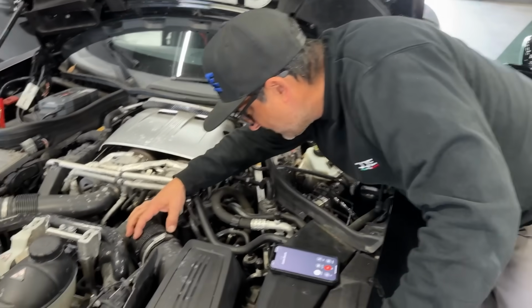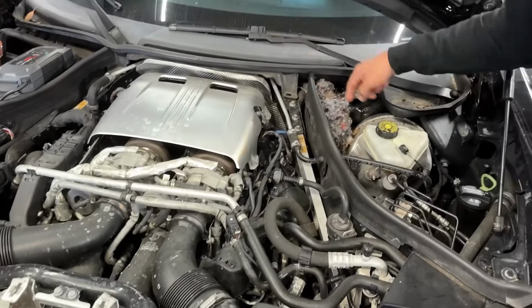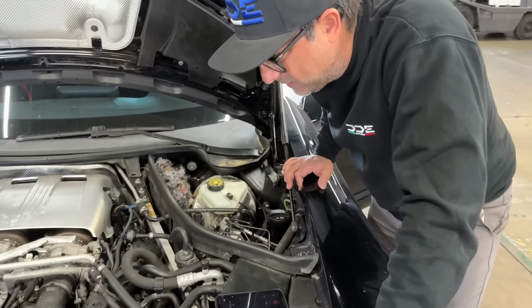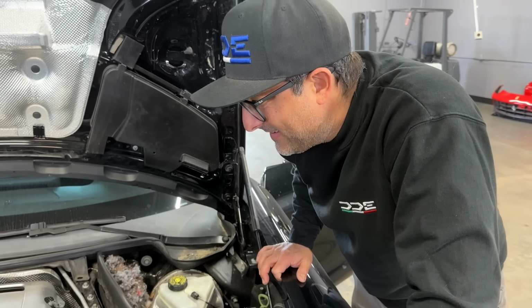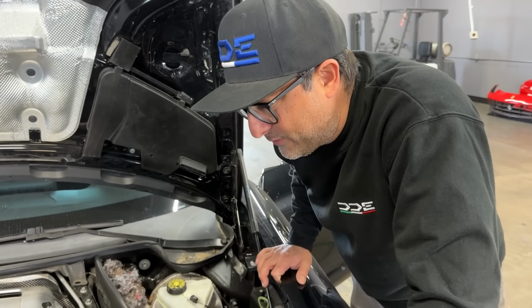Like there's little bits missing out of the intake boot. Like there's wires and all kinds of stuff that have been chewed up, and that's just what we can see, like looking at the top. Yep, yeah. That's what happens when you leave a car alone in the hills of Southern California, I guess. Yeah. So yeah, it got pretty destroyed sitting out there.